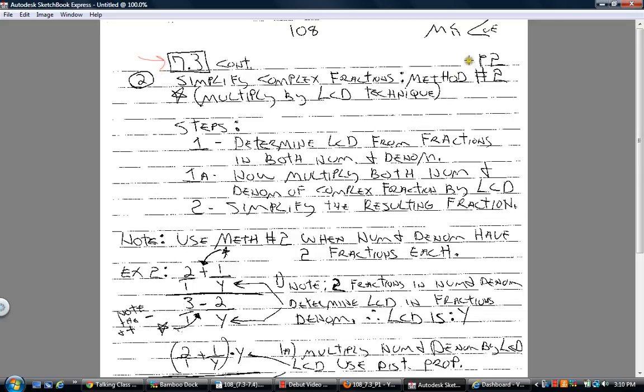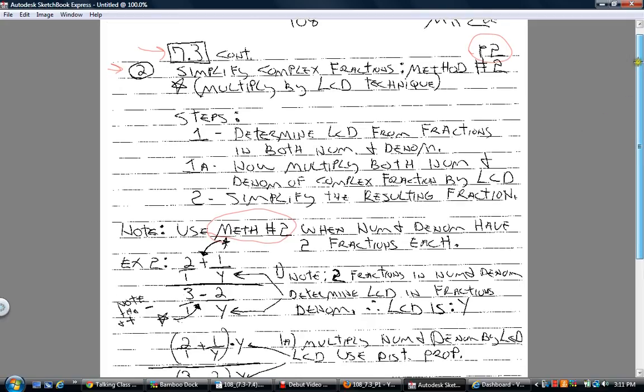Going to work on page 2, objective 2, and guess what? Method number 2. We got some rhythm going here. Okay, so method number 2, let's talk about this. My big advice for you is to identify the rational expressions that you are dividing. And I'll just jump down here to example 2 to set this up a little bit.